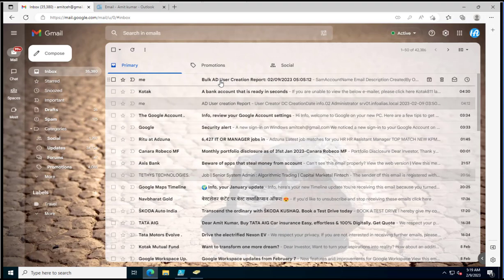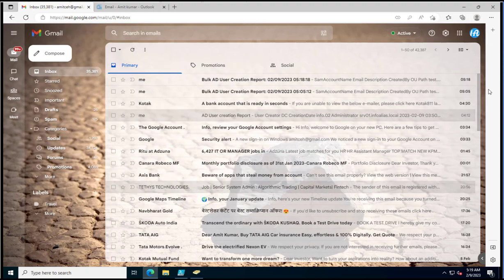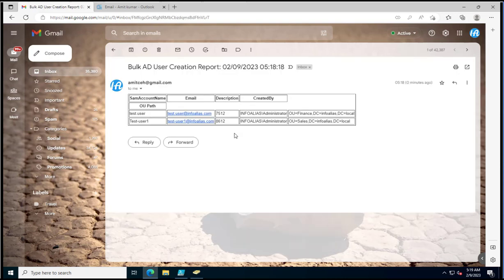So now you can see I received this email. This is the timestamp. You can see there are two users which have been created. First is the test user and second is test dash user 1, and this is the OU path which is specified over here.